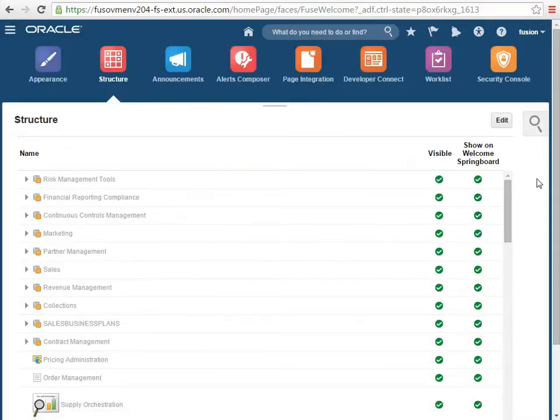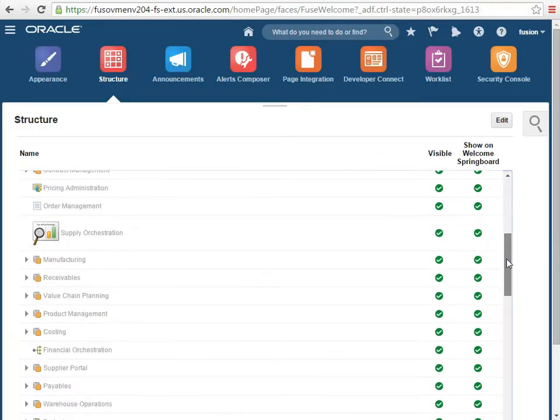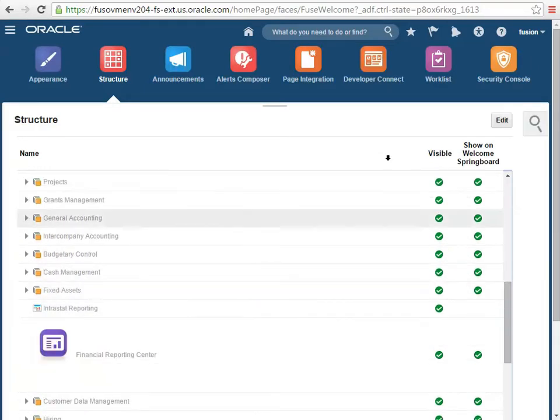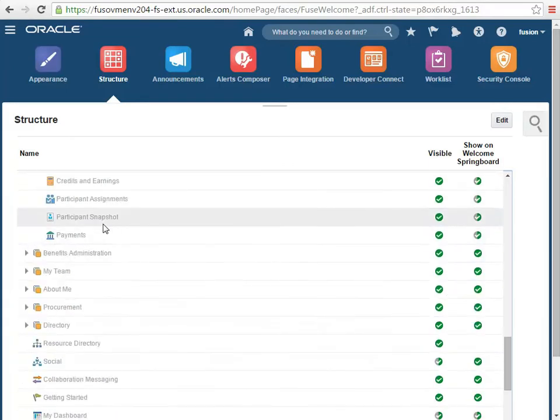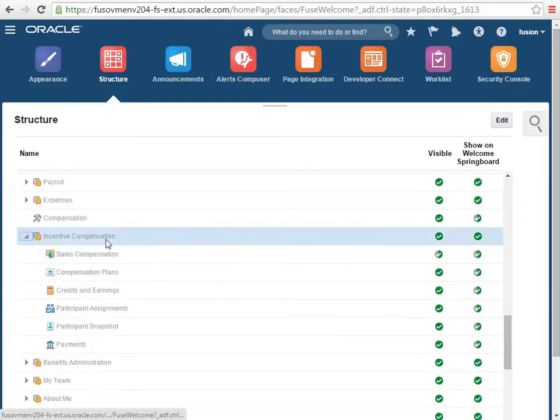Within the Structure screen, you can see that we have a hierarchy of sorts in which we have categories like our application incentive compensation. We have our own category, and within the category we have entity pages. Each one of these entity pages has a reference to content.